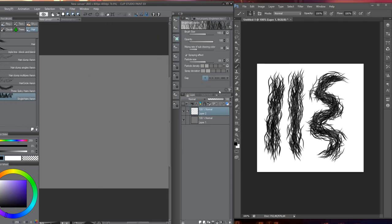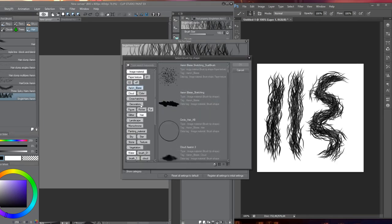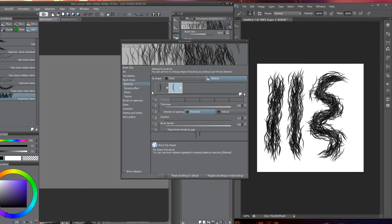And what I'm going to do is, in the brush tip, this is something that you can't do with Photoshop that's quite particular to Clip Studio Paint. So I'm going to add another brush tip. I'm going to filter by hair, and I'm going to add the flipped image version of it. And now in stroke, when you stroke, the software is going to render both the brush tips I've put in there, and I don't know what the limit might be, but you can put quite a lot.